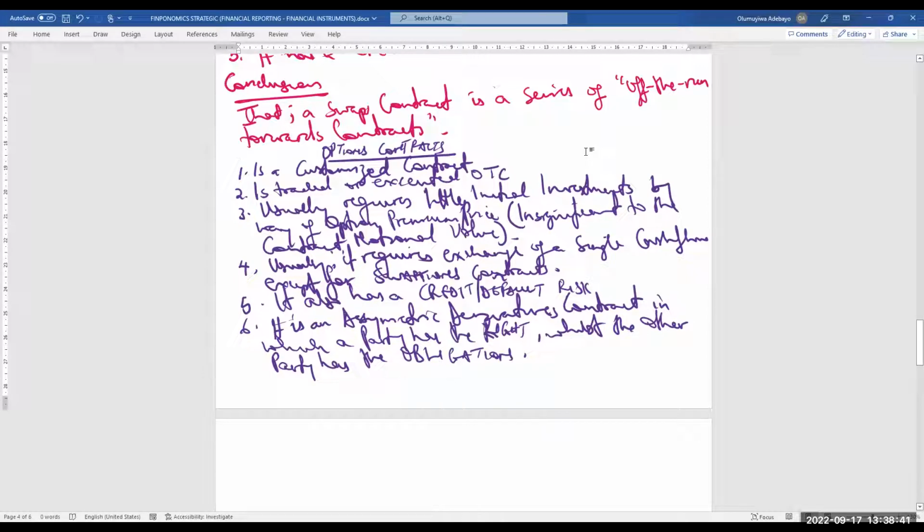a closer example of an option contract to any non-technical financial person is insurance contracts, where you approach an insurance company or they approach you and they say, okay, we can give you a right so that if anything happens to your car, to your house, to this, to that, we'll pay you. And I say, hey, wow, how is that possible? They say, it's just for a fee. If your car is 10 million, if you can pay us 500,000 per year, we will insure your car so that if you have a total loss, we can buy a new car for you at that amount. And once you pay that amount, you already have a right, whereas you have some obligation. And that is a closer look at an options contract. Does that make sense?